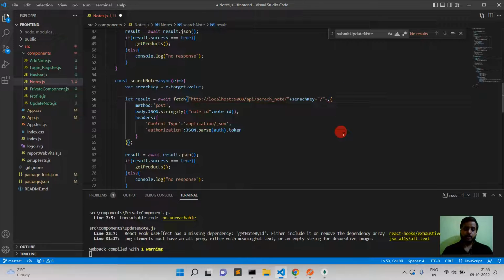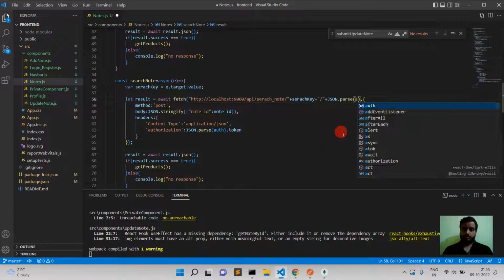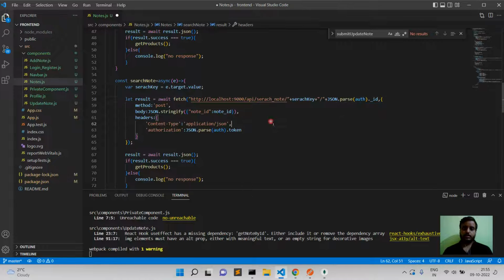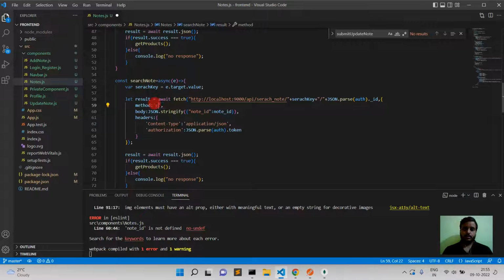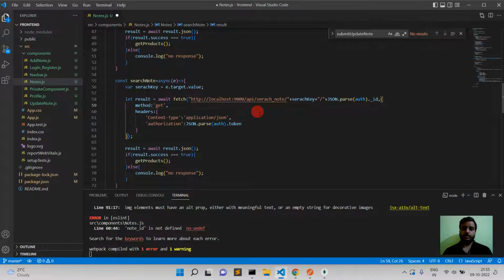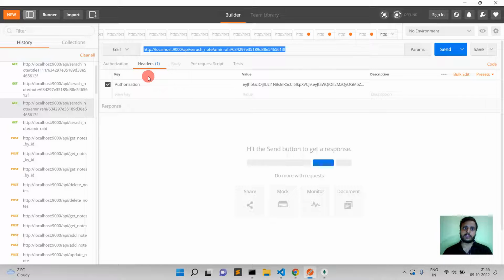So JSON.parse auth._id, and this method is the GET method. So use GET here and no body, and inside header we will have to pass only authorization.